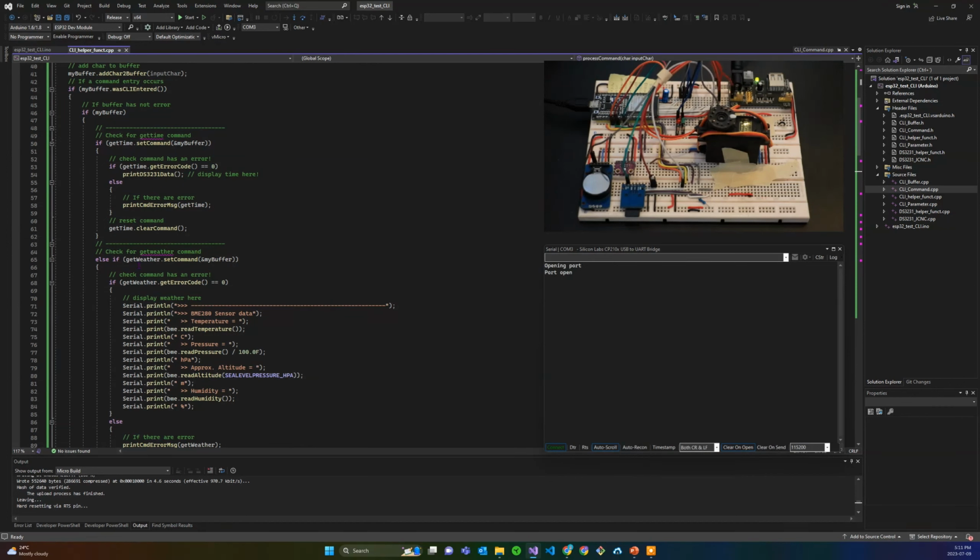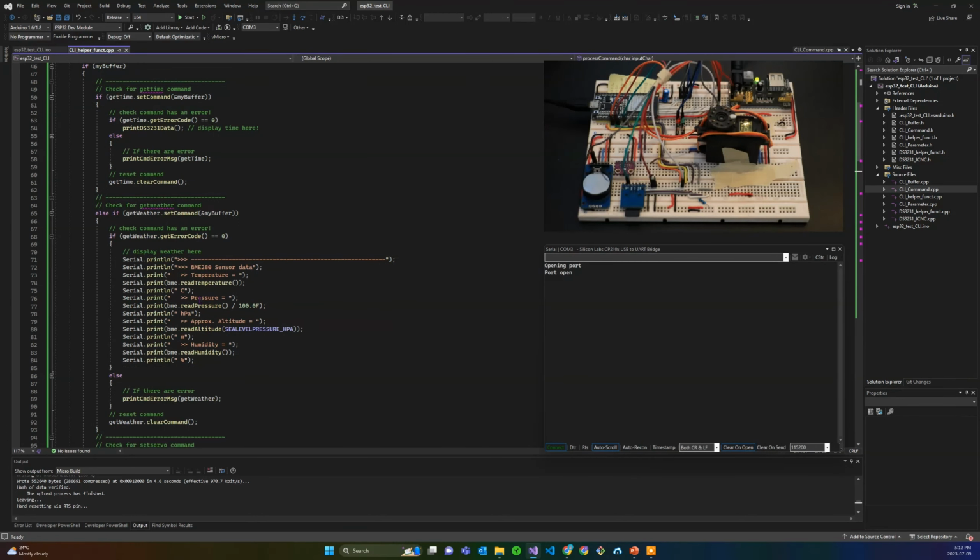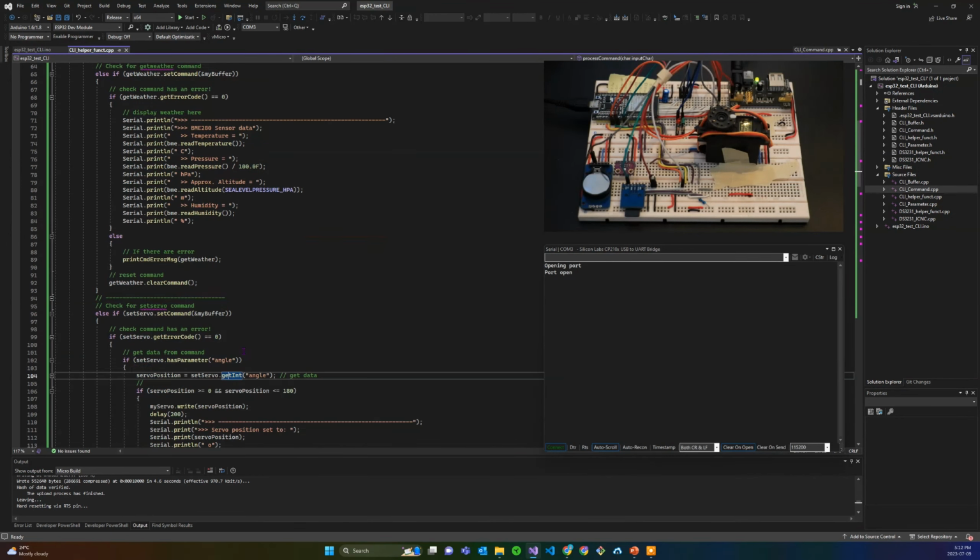After that, we do the same with get weather. If the get weather command occurs, we need to send this information to the user. This is the reason I like this sensor, because you can read many temperature parameters with just one sensor. These first two commands are queries. That means that you only retrieve the information of the sensor. But what happens with a command that must have a parameter?